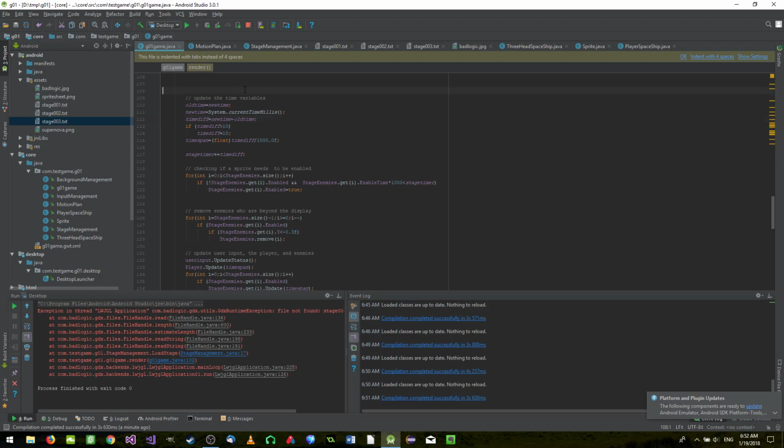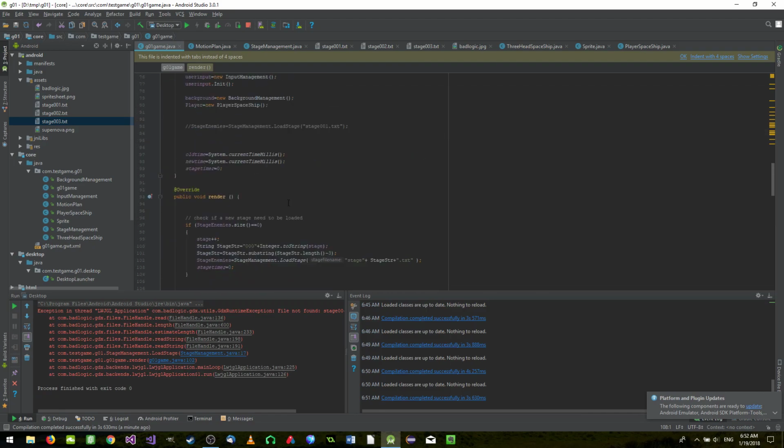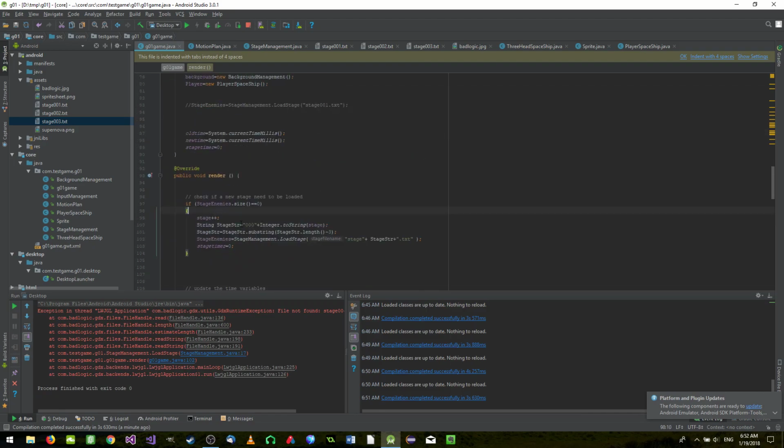Now one last thing that we need to do is that we don't want the game to crash. We just want to make sure that if the game manages to reach stage number 4, it should do nothing. So I would just add this one, and stage doesn't equal 4.